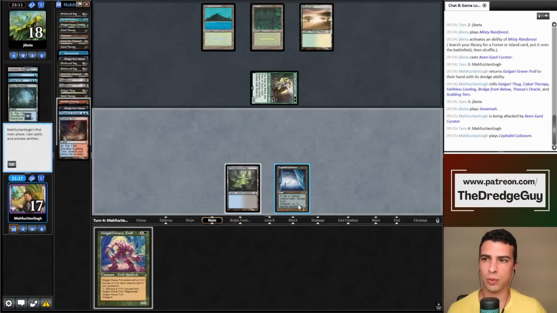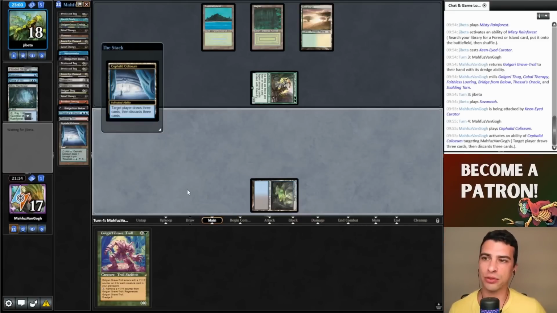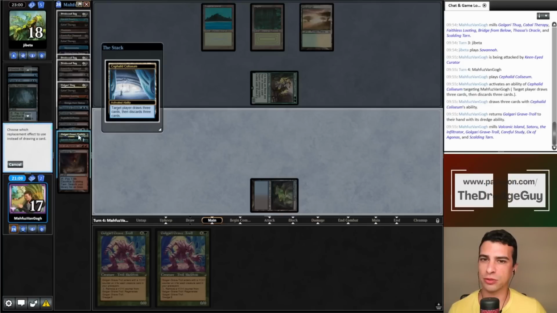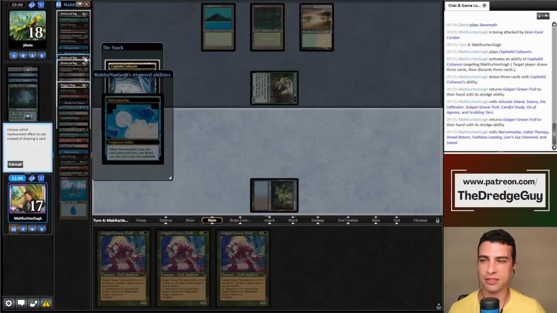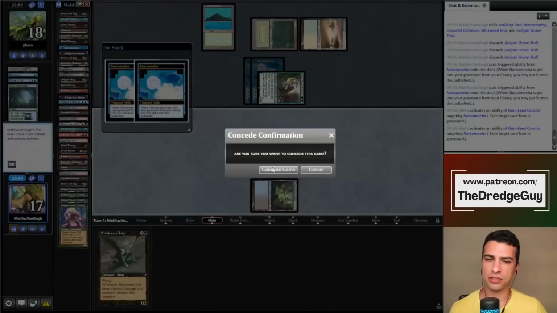I'm not sure if I can wait here. Yeah, I think my opponent already did notice that we have Dredgers, right? And my opponent is probably waiting for our Narcomoebas to target them instead of Poxwalkers. Yeah, my opponent will just target my Narcomoebas. This game is over. Let's concede here.